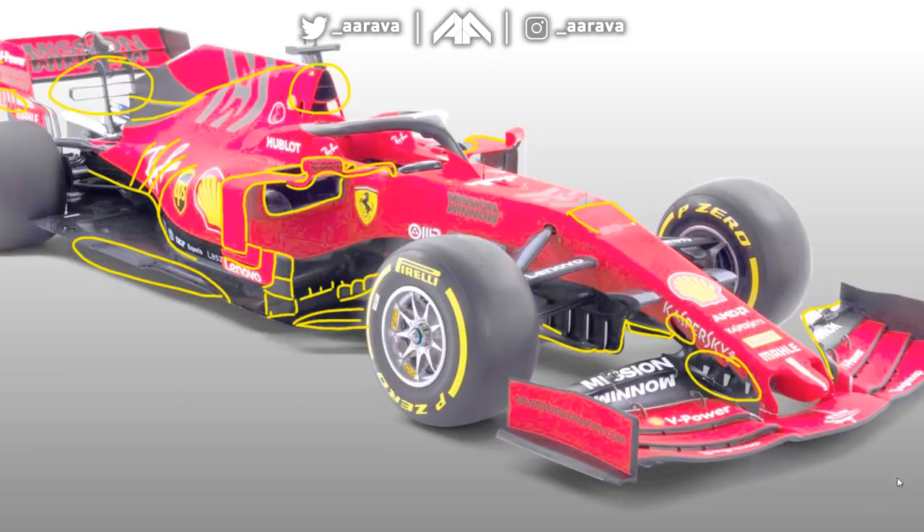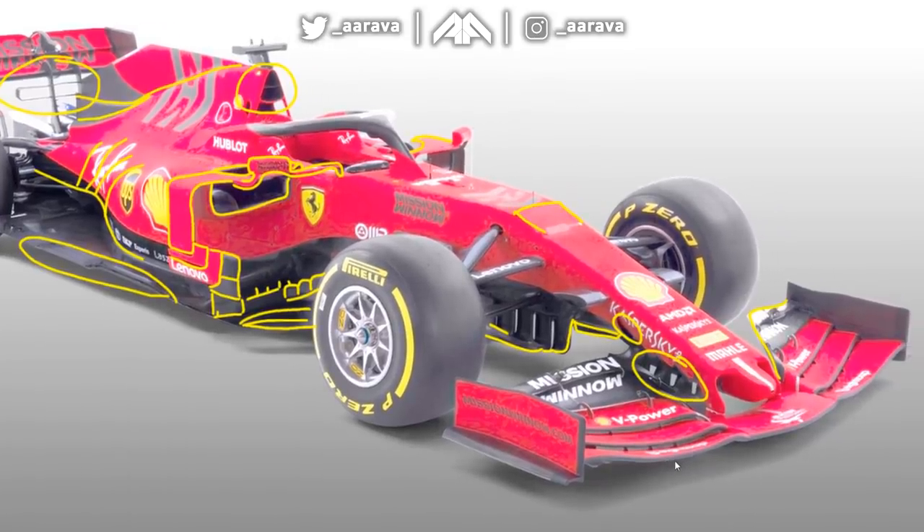We've got a very blown out, brightened up image there so the top of the image is a little bit blurry, but to try and get the detailing of this Ferrari we have to try to get as much exposure as we can. Starting with the front, nothing new on the nose cone per se in terms of the slot gap cuts on either side of the nose ridge itself. Ferrari had that from last year, trying to cut some drag and allow air to pass straight through. You've got the S-duct entry right there on top, which is nearly as wide as the entire chassis, very much the same sort of outlet Ferrari ran for the last couple of years.